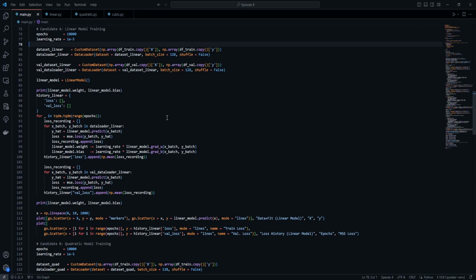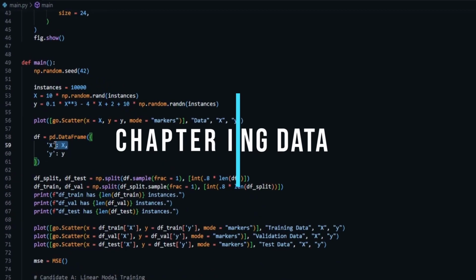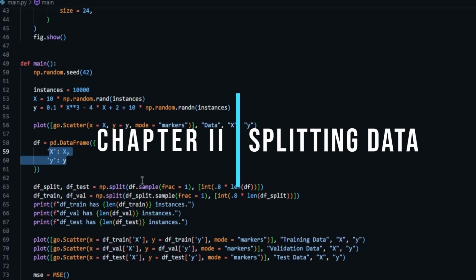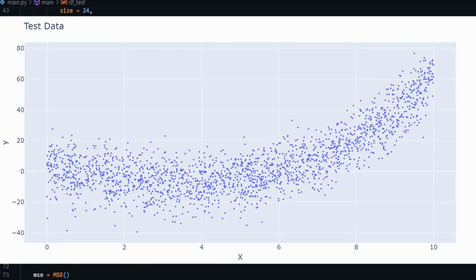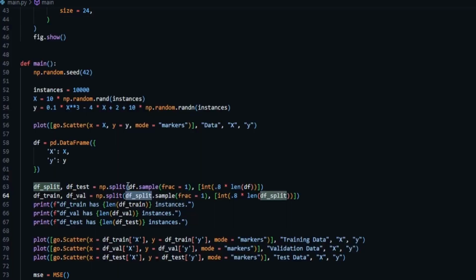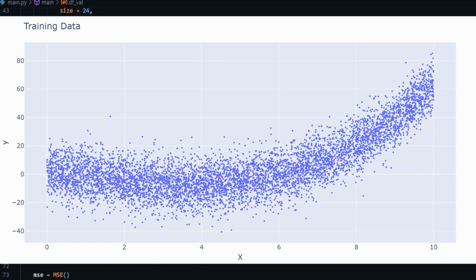In our case, we are sampling randomly from that. We can see that here because we have loaded our data into a pandas data frame, and then what we use is the sample method on this data frame. The sample method will randomly sample values from this data frame, and the split method will divide them into divisions. So this split will divide our dataset into a split data frame and a test data frame. And we use that split data frame, which is just an intermediate data frame, in order to generate our training data frame and our validation data frame.